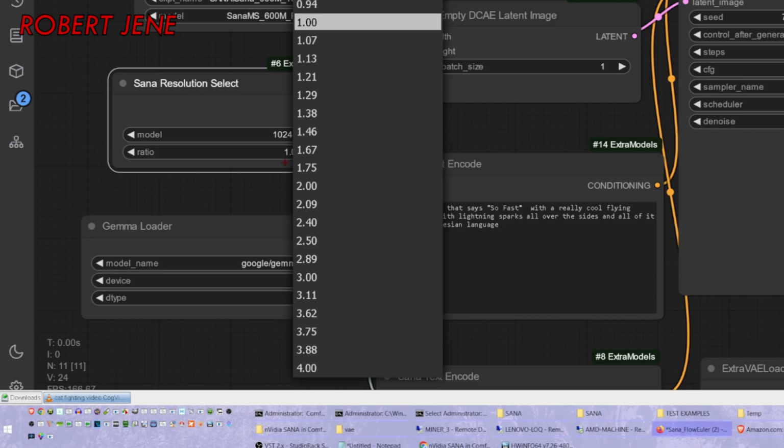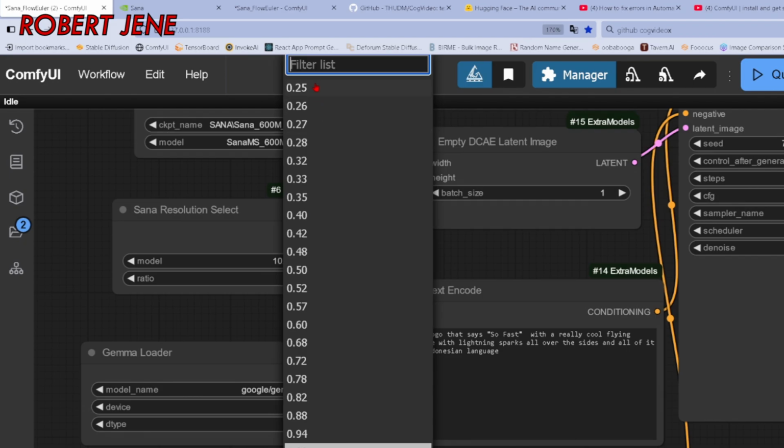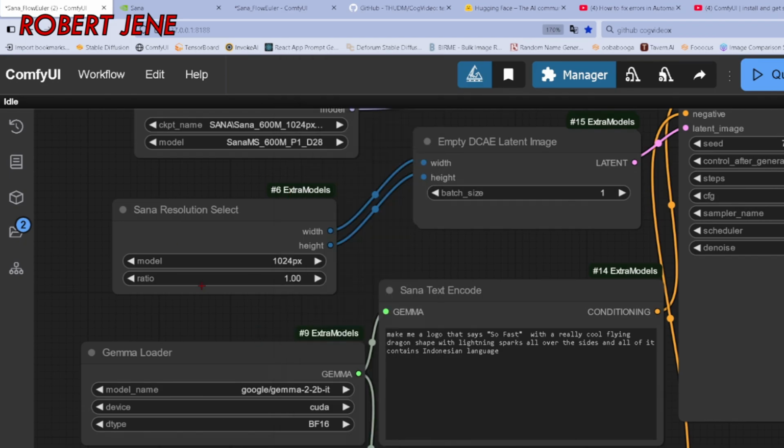And I'm wondering if 1.78 would work. It's just they didn't give us the option here, because you can't just type in. It's a filter with a drop down. And I know it'll do other resolutions because Boyos did a workflow and it accepts other resolutions just fine. So I'm thinking that they're new at developing these nodes, which is probably why their old version broke. And anyway, I'm moving on.